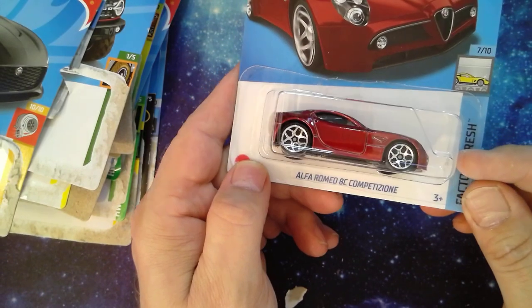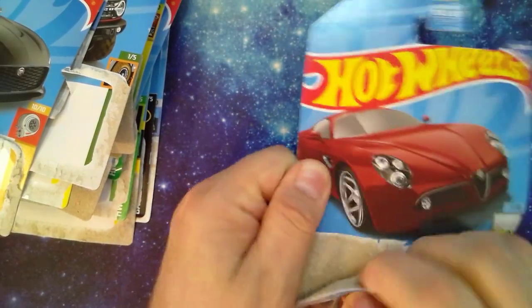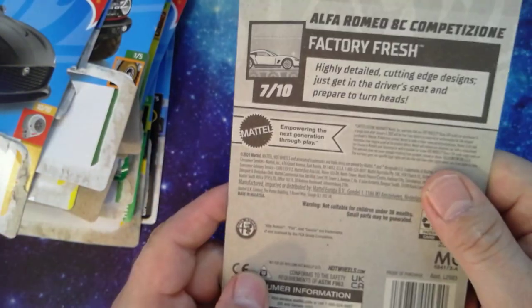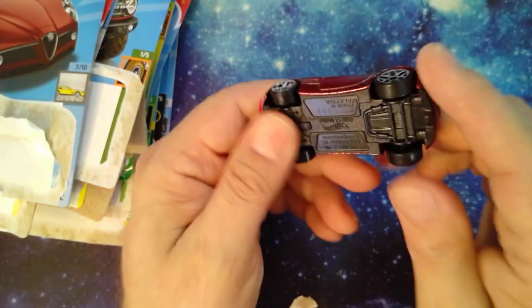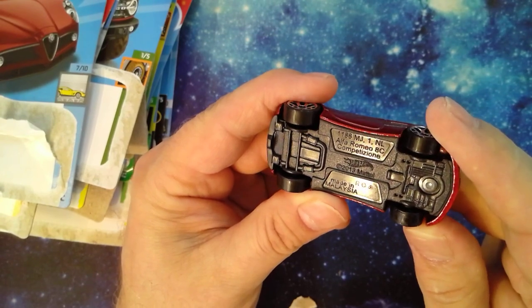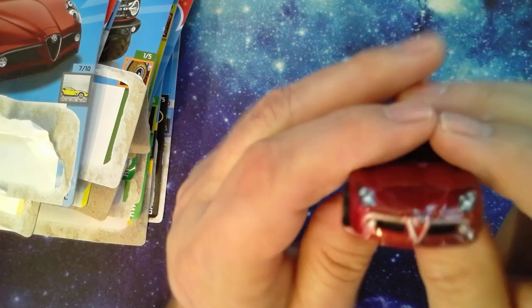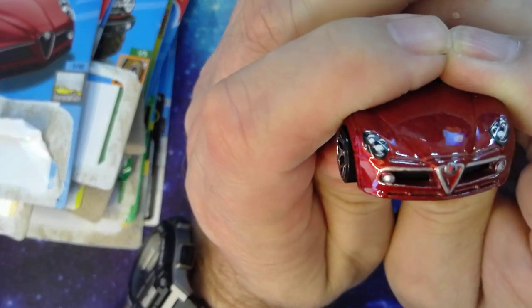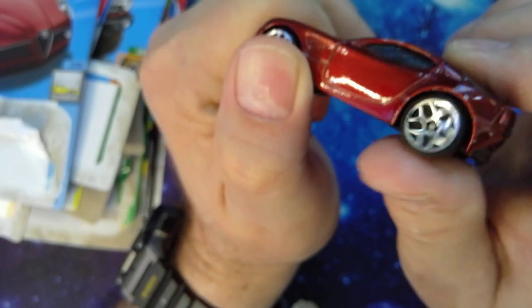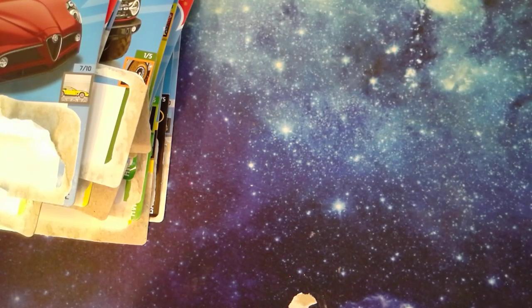Alfa Romeo BC Competition Zone — 'Competition Zone,' Factory Fresh, 7 of 10. Out by here there was an Alfa Romeo dealer who had 18 cars stolen from their lot — somebody came in overnight, broke in through one window in the garage. They suspected an inside job because they knew where the keys were. Anyway, look at the detail on the front — it's like a sticker painting tampo, not good quality paint. But you know, I'm surprised — what do you want for $1.25 and buy one get one free on top of it?